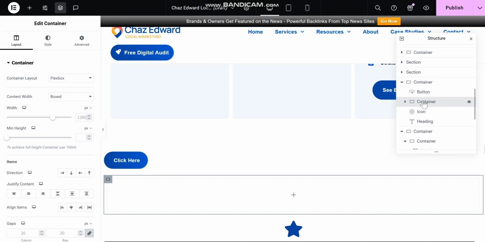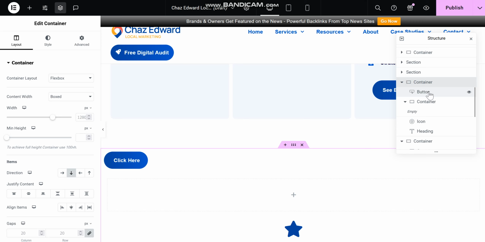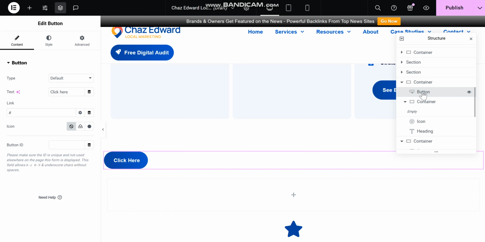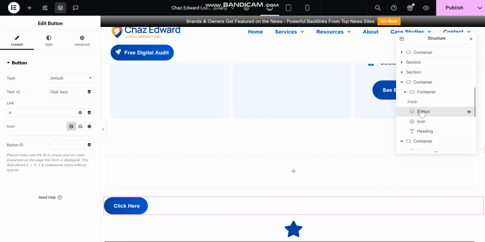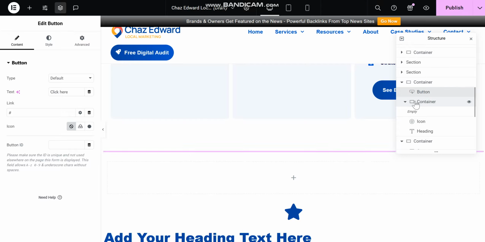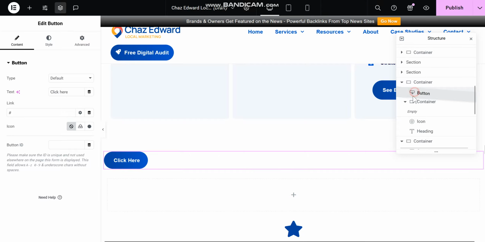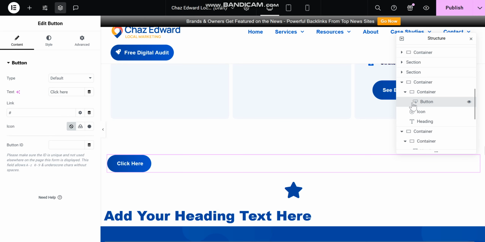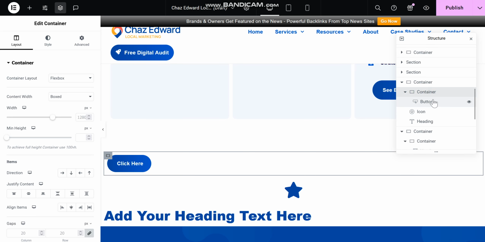Okay, so you'll see now this new container, which if I open it is empty, is inside this one. So let's go ahead and place this button inside the container by dragging it. See what I mean? Instead of placing it inside the container, I just placed it below it. So you'll have to be a bit delicate. Nope, still didn't work. There we go. Yeah, it works. It's just a bit more difficult.